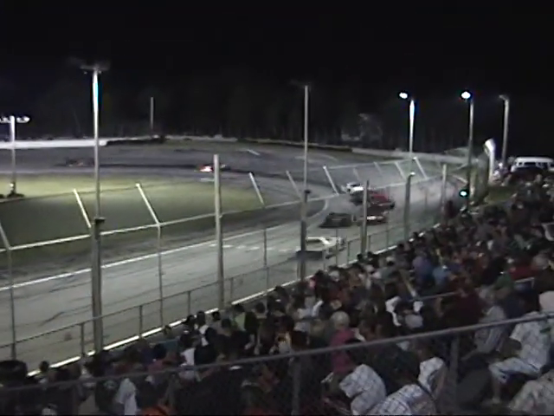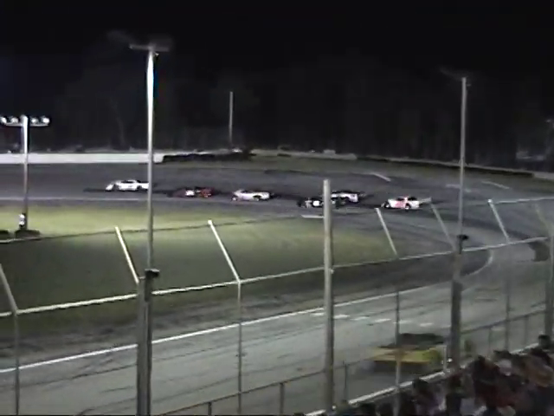67 laps into this one. Rutt still continuing to run down Harold Fair. Felver, equal distance back for third. Kugler, about 4 or 5 car lengths off Felver's bumper.